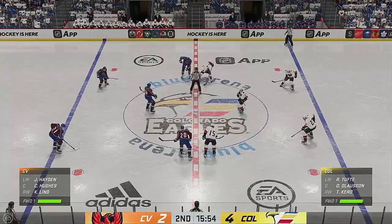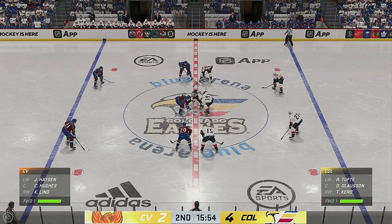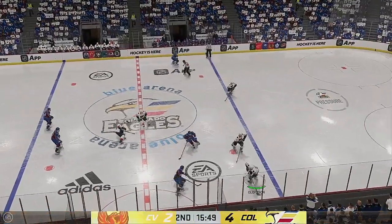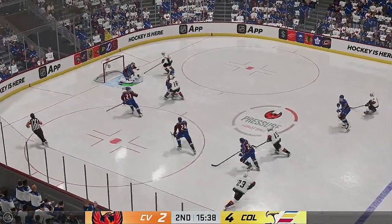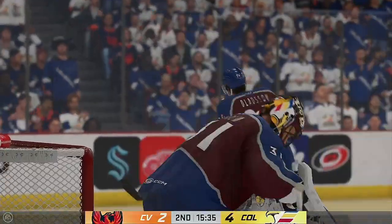You certainly know that you can get back in a game. Only a two-goal deficit. And sometimes it doesn't take long when you're on your toes and you're playing with urgency. Tries to get the puck to Kiro. The Firebirds looking against the half wall. Here's a shot. Oh, what a save!